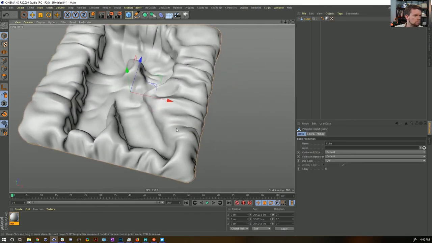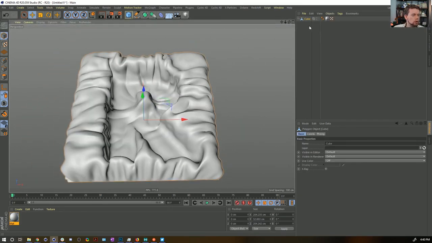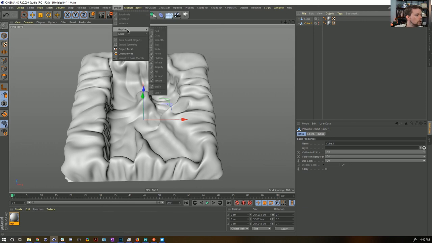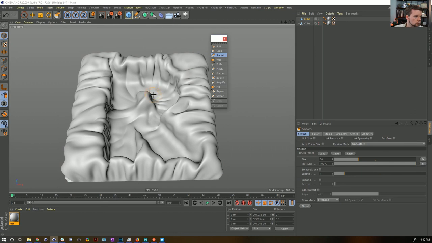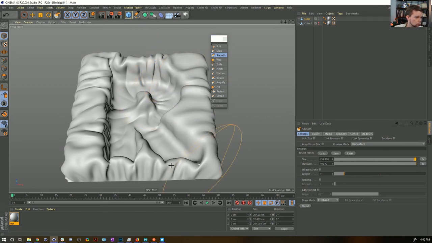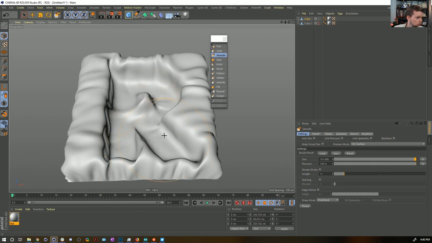So you can see we've got this fabric here, and what we could do is make a duplicate of that and then sculpt again. Sculpt brushes there. Okay. So if we were to grab the smooth, then what we could do is increase the smooth and then start smoothing these wrinkles a little bit. So I'm not going overboard. I'm not trying to smooth everything out. I'm just kind of smoothing these wrinkles a little bit. You see how everything got smoothed?